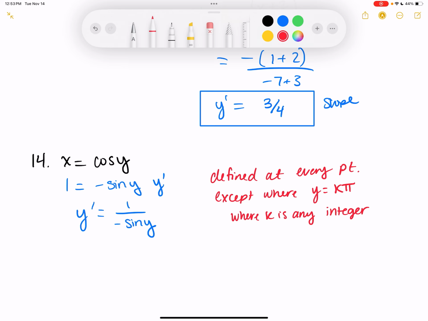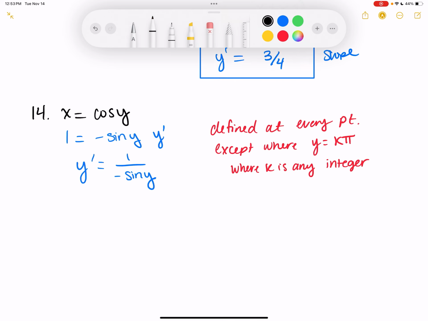All right, I'm going to do one more like this. It's a little bit harder so we can see it, and then we'll move into the tangent and the normal thing. Number 16: x squared plus 4xy plus 4y squared minus 3x equals 6. So, throwing you into the deep end over here. See if you can swim.